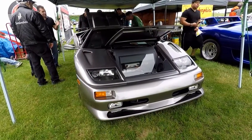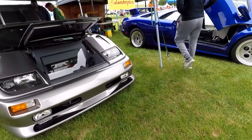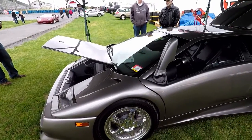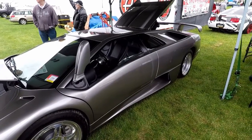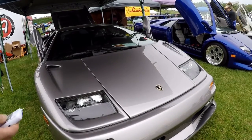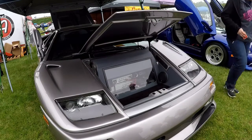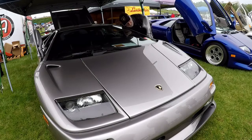The front trunk is motor-operated. I had to make my own hinges because you can't motorize it with the regular car trunk hinges most people use. So I made my own hinges that pivot back under the dash behind the windshield and come down, still clearing everything and allowing actuators in there. I also had an issue with the brake booster right behind it — but it still works. When it comes down it latches, and when I hit the button to open the trunk the first thing it does is pull a door-lock actuator to unlatch, then the motor takes it up. When it comes down it catches again — all done with the remote controller.